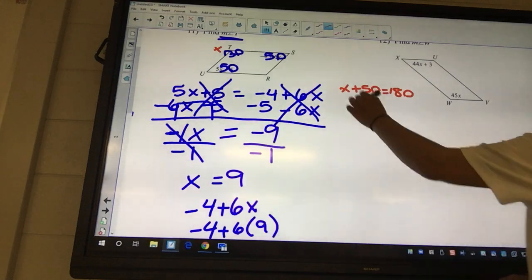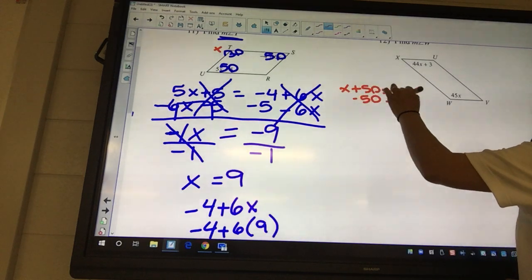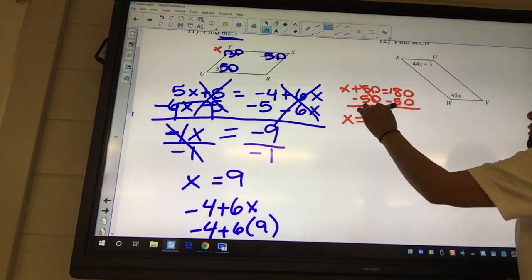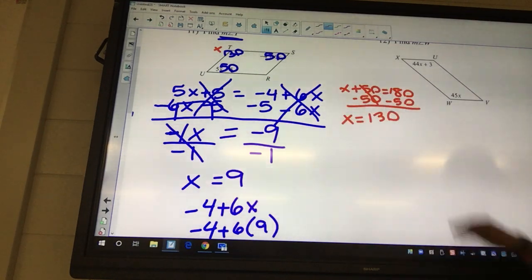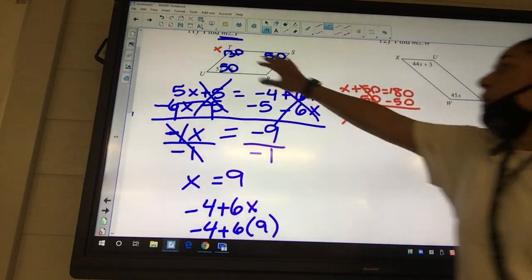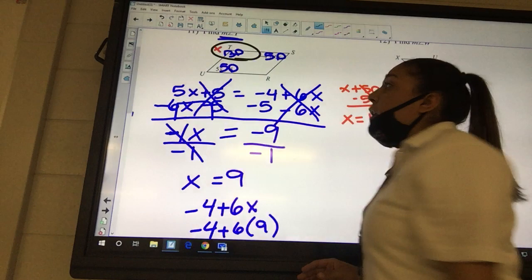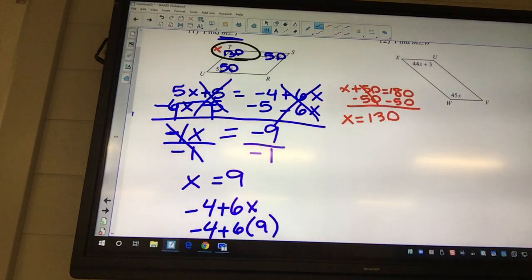Okay, so you could go through and say minus 50, minus 50. But you should be good enough by now to just do this part on your calculator and be able to figure out this one. Okay, so what we needed to find was the 130, and that's what we did. So many steps. There is, but the better you get at it, you could skip steps, quite honestly.